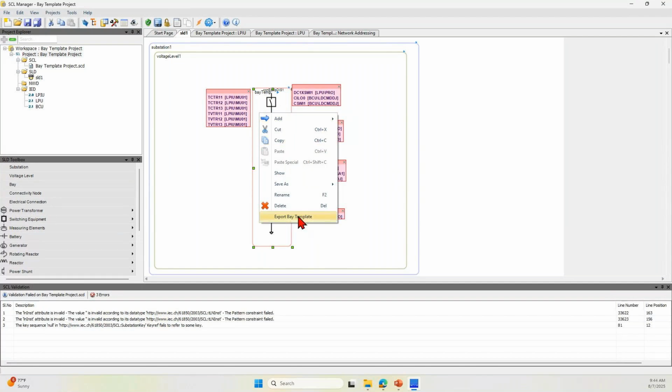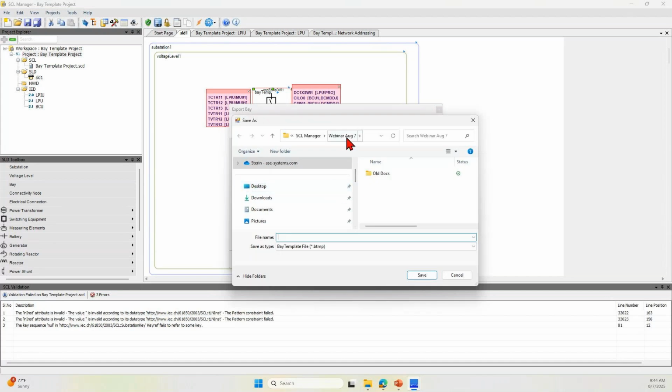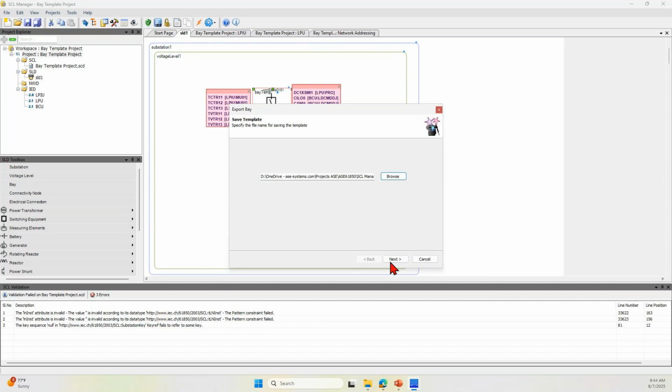So you will use the export by template option here, and I will save it as a bay template. Okay, so this is the custom file extension where you will be able to create the bay template.